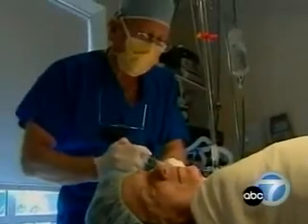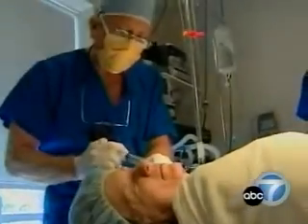52-year-old Pam Marks isn't trying to look 20 years younger — she just wants to lift up her profile. She says she doesn't want a full facelift or to wait for things to get that dramatic. She wants to look her age, just really good for her age. So she's about to undergo a new procedure to get rid of the saggy skin around her neck and under her chin.